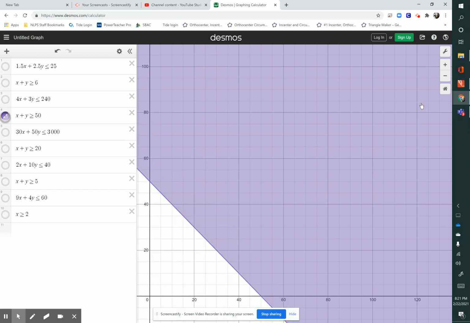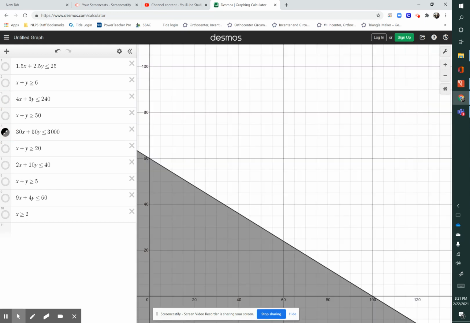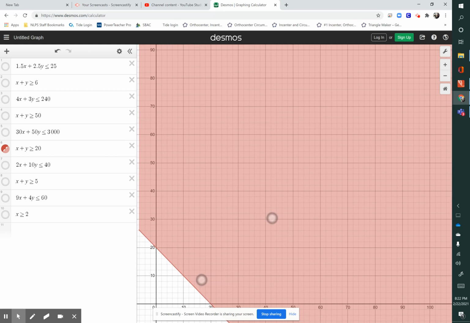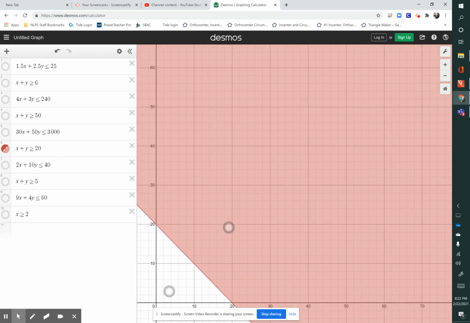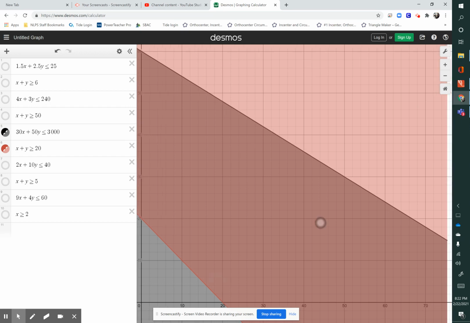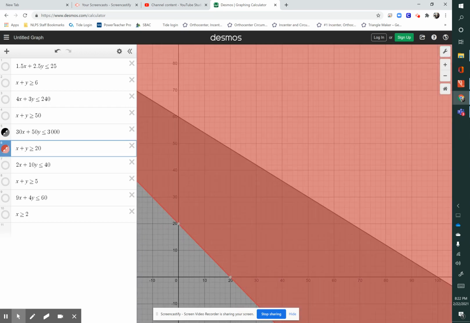So let's turn off our prior problem. Here's the first inequality, 30x plus 50y is less than or equal to 3,000. And then our second inequality, x plus y is greater than or equal to 20, because they want to buy at least 20 ads. So the overlapping region looks like this. There's the solution. It's a finite solution. Our solution has to fall within this shaded area that comprises the overlapping region from both inequalities.